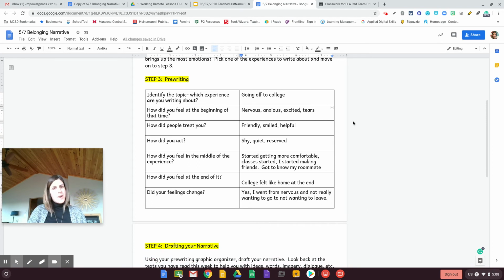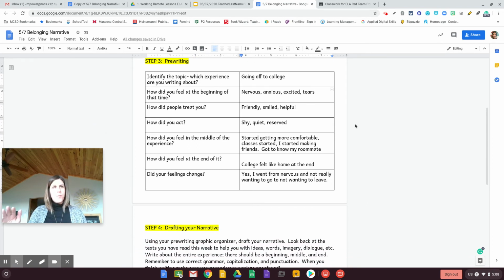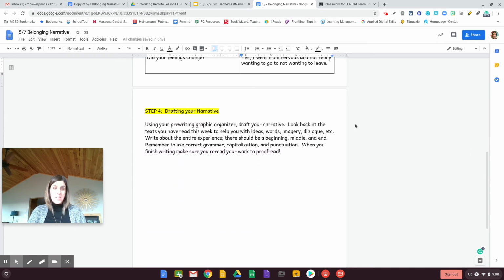Once you finish your pre-writing, I want you to orally rehearse your story in your head before you actually start writing. So think about how you want it to sound, because your next step really is drafting it. So you're going to use your pre-writing graphic organizer to draft your narrative. You're going to look back at the text you have read this week to help you with ideas, words, imagery, dialogues, etc. It's very important that you write about the entire experience.